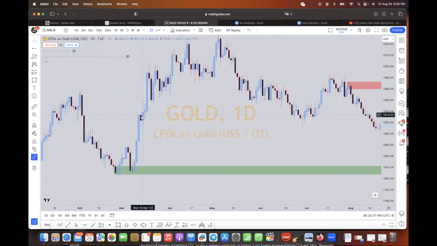Impulse. This is called RBR. What does RBR stand for? Anybody could tell me in the chat. Who's been on these classes? Let me know, family. What does that stand for? Rally-based rally. So y'all been on these sessions. I love it. All right. Rally-based rally. So within the momentum of price shooting up, we had a rally.